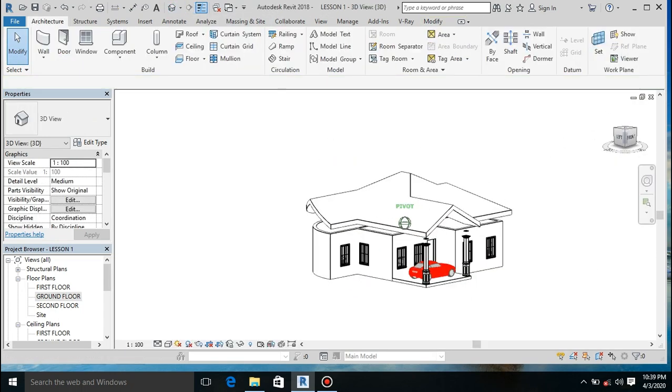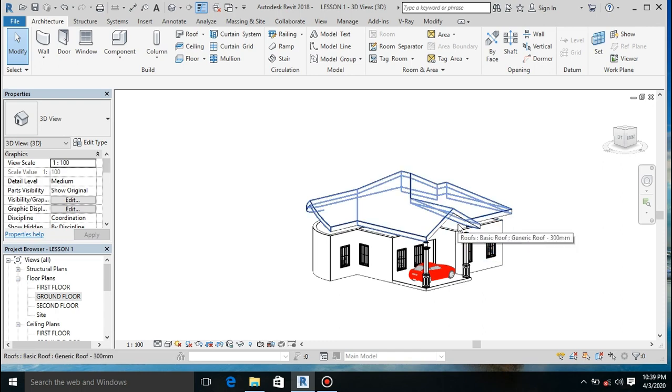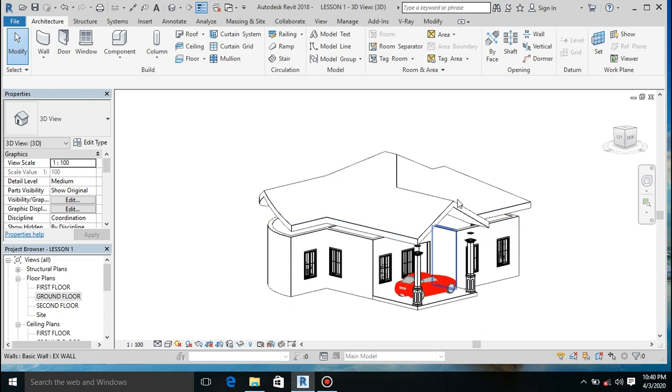You see what I mean? This is how you'll change. If you want everything to be flat, you'll just select all the lines and then uncheck define slope, and then you remove your slope.